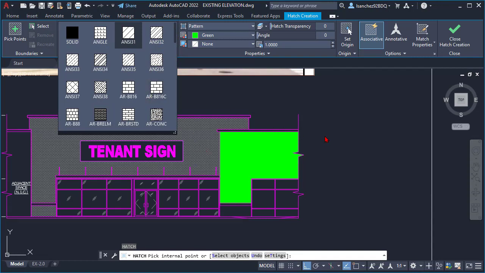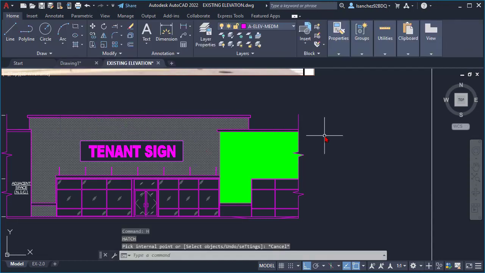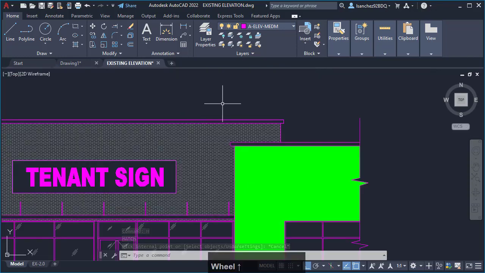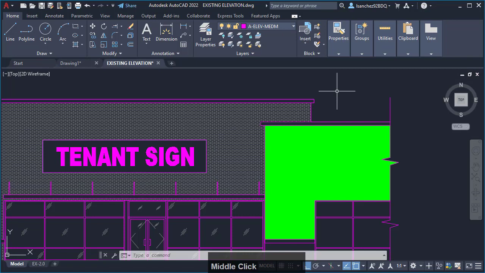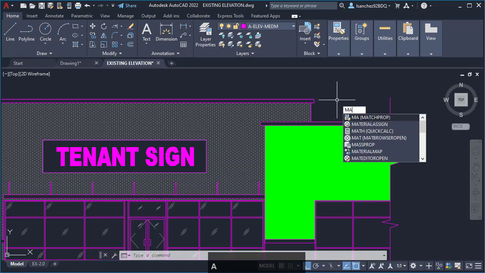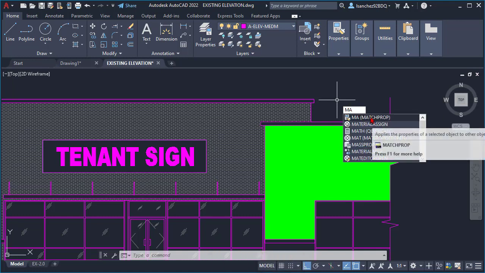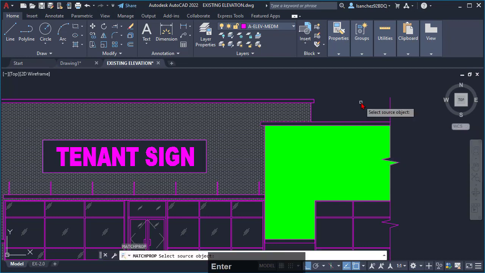But instead, I'm gonna cancel that because I wanted to introduce you another useful command, which is the match properties. So for this command, its keyboard shortcut is MA, and it's called match properties. And what it does is, if I press enter, it matches the properties from an object to another one.